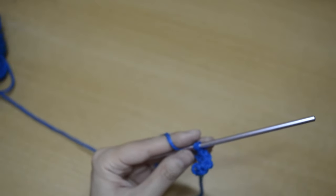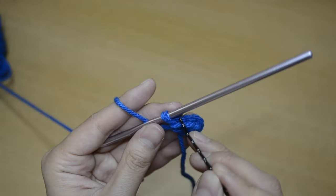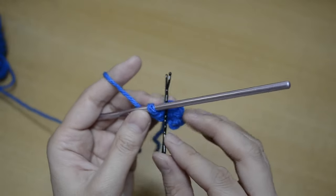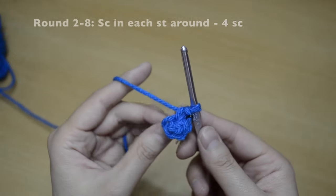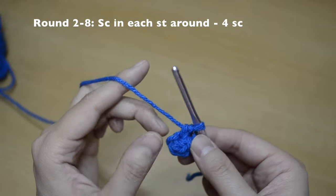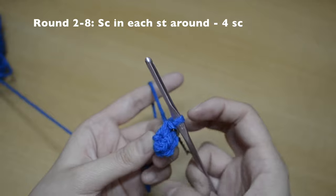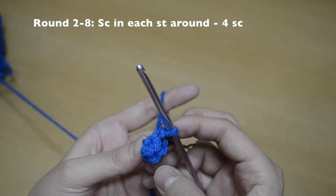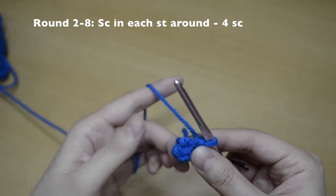And now I'm going to use a stitch marker. I just like to use a bobby pin and insert into our last stitch made right there. Now for rounds 2 through 8, we're going to stay at 4 single crochet stitches. So this first one doesn't count, and if we count, that would be 1, 2, 3 and 4.